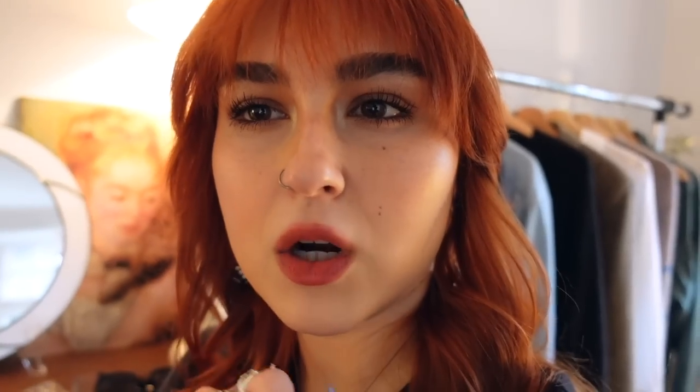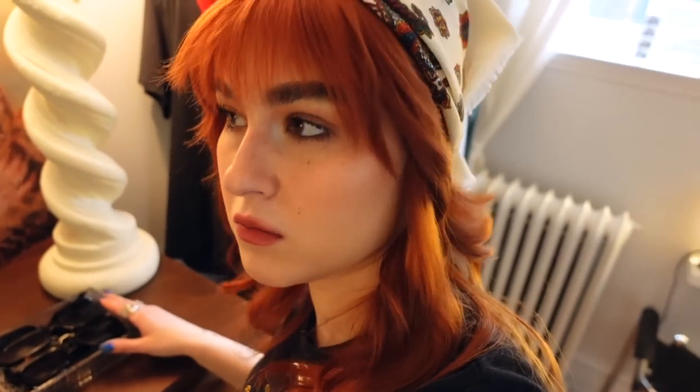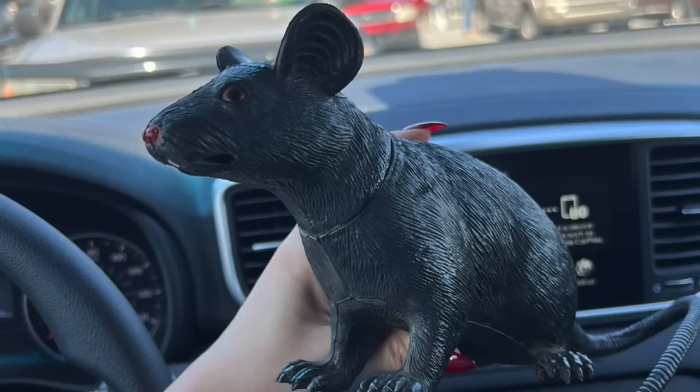My favorite glasses ever got stolen — my Crap Eyewear glasses got stolen with my car. When I saw the car once it was found, I was like 'oh I hope they left the sunglasses.' Why would they leave the sunglasses? They took everything. I miss my Crap Eyewear sunglasses. Also, another thing they took — Jerome. It's a sensitive topic, but Jerome was this little rubber rat I used to have in my car. I found him at a flea market, bought him from an old man — he meant a lot to me, he was my co-pilot. He was there through everything. Why would they want a plastic rat? No, they took him. But before he left I bought his offspring, and now he just lives on top of my fridge. It's hard being a mother that lost her child. So we're coping.